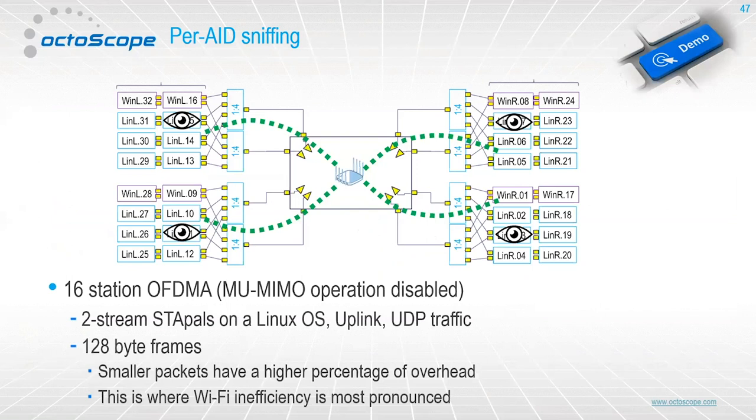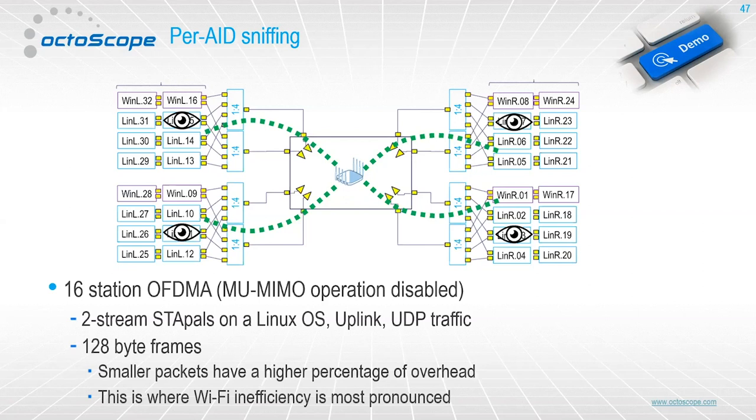If you want to actually see all of the traffic that's going on in the network, like all of it, right? You know, the data packets going to each of the users. The only way to do that, and let's say you have 8 users on your link and they're all doing OFDMA, you would actually need a sniffer looking at each one of those users, one at AID 1, one at AID 2, etc.